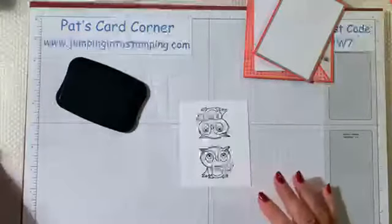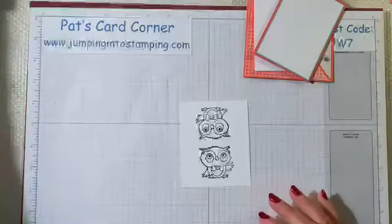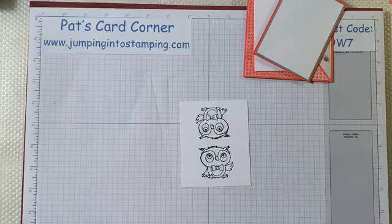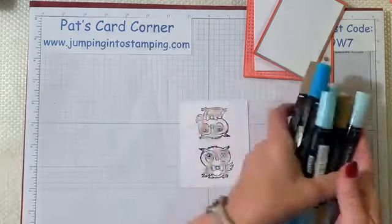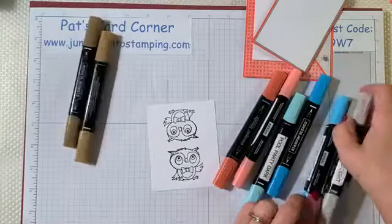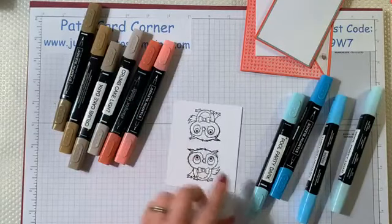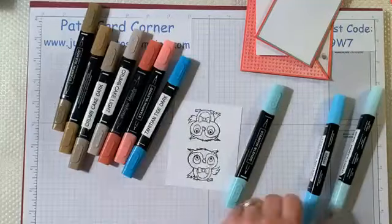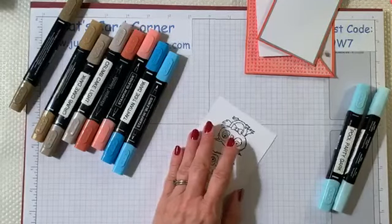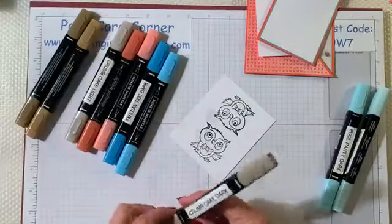All right, so to color this little guy, I use my Stampin' Blends marker. Let me clean my stamp off before I get stuff everywhere. So to color him with, I have all my little Stampin' Blends right here. I have a whole pile. So I use soft suede and crumb cake to do my owl. I used Calypso Coral to do his little beak and his feet. His bow tie, I did with Tahitian Tide, and I did his eyes in Pool Party. And Margaret, who's watching, she just loves Pool Party. That's one of her favorite colors.